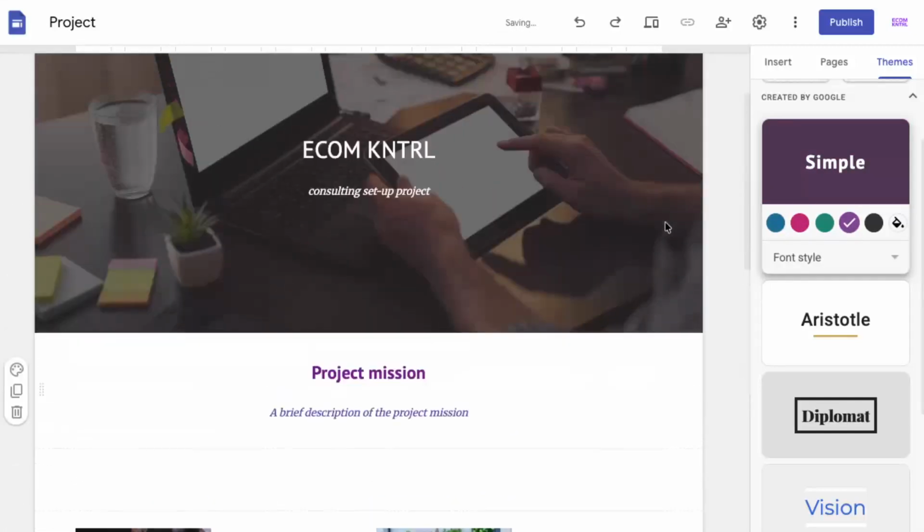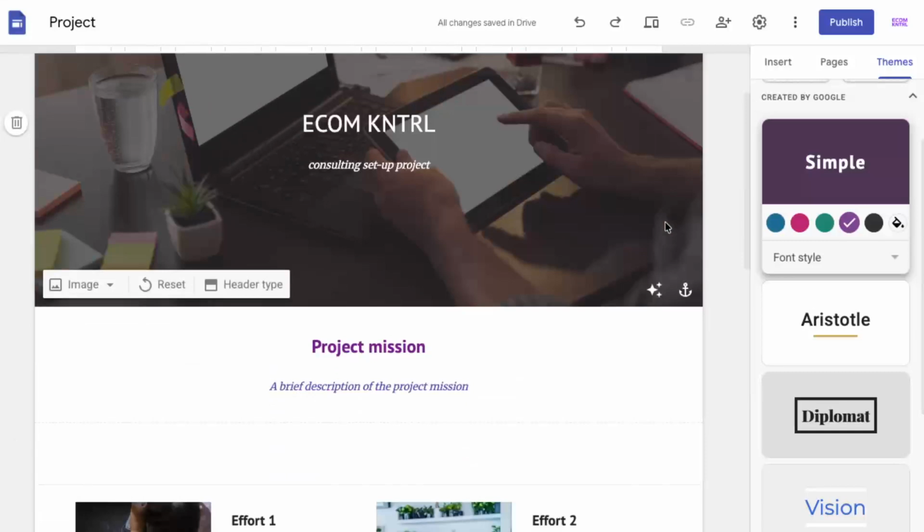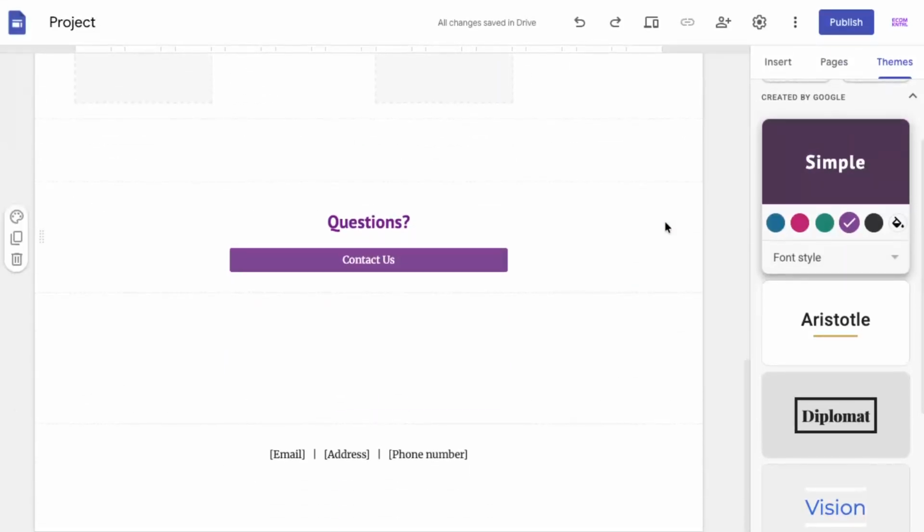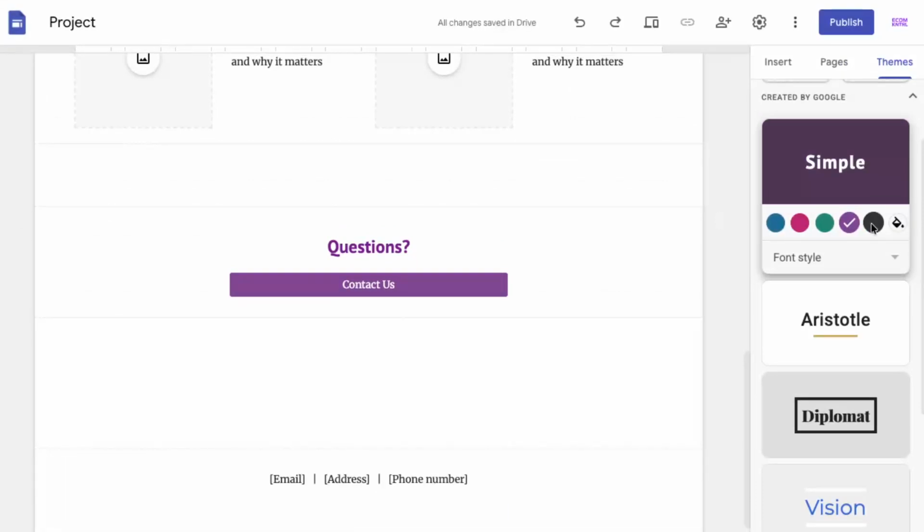Go ahead and click on one of those color circles. As soon as you do, Google Sites will automatically update all of your buttons and other accent elements across the entire site. This is a quick way to try out different looks. You can flip between a few options to see which one gives your buttons the contrast and visibility you want.